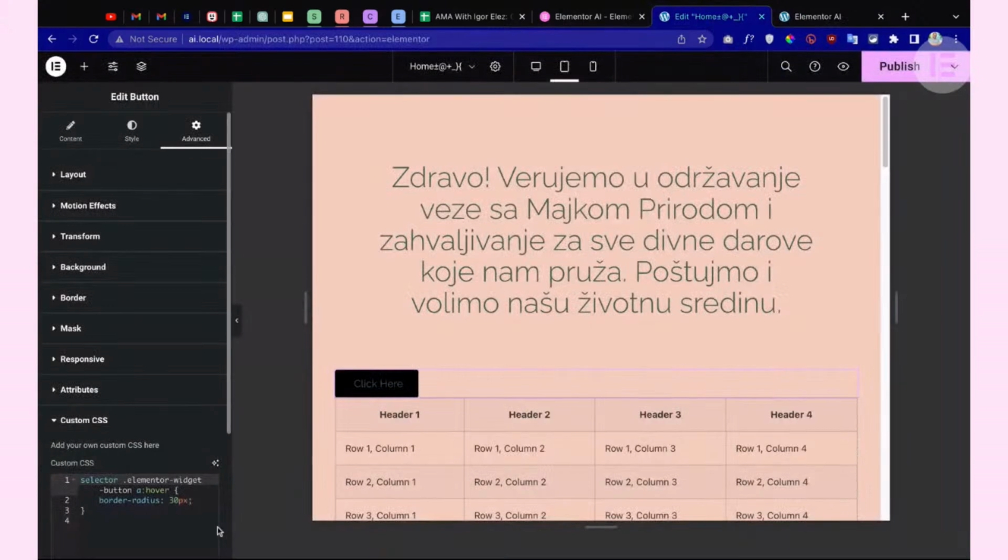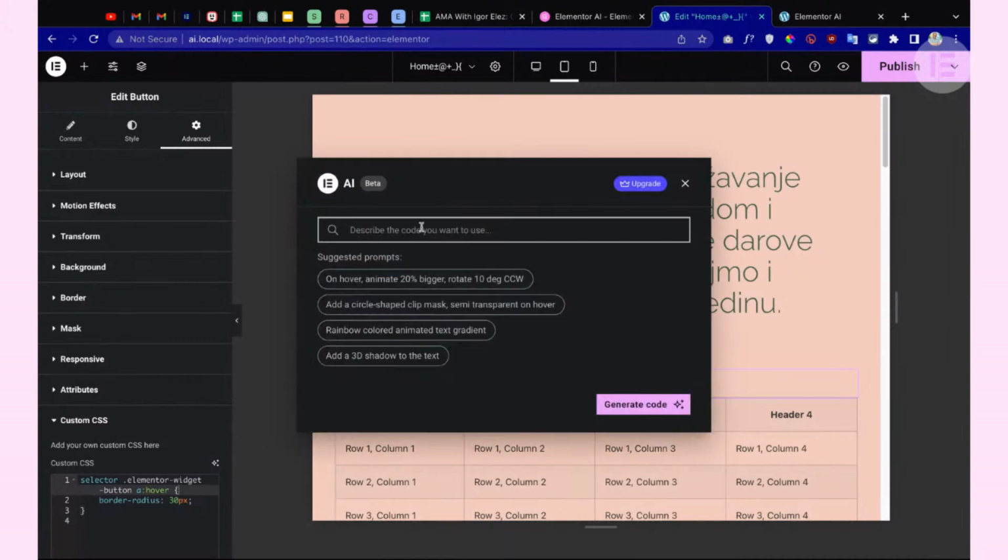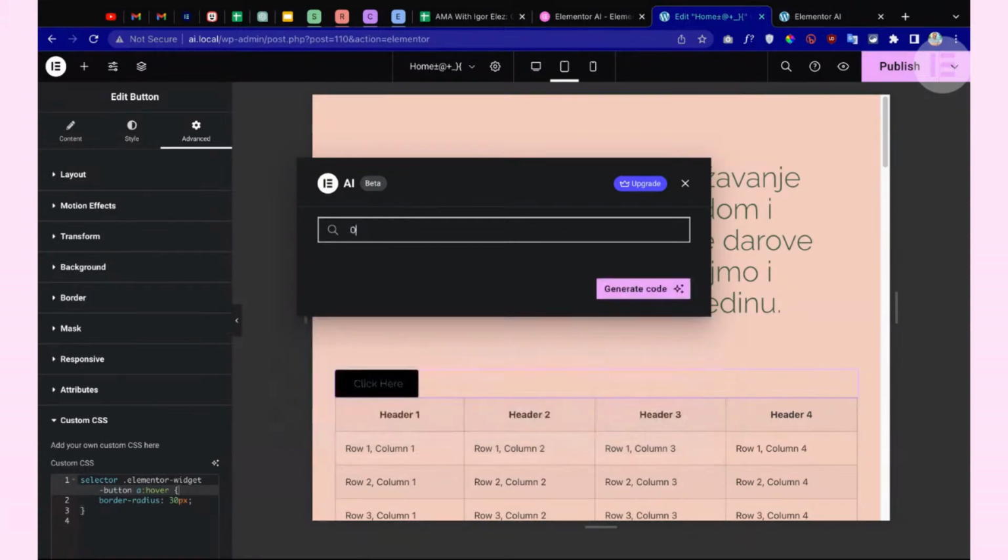Not sure why this one is not working, but again, the good thing is we can see if it does better if we use a more specific prompt. So let's ask it on hover.